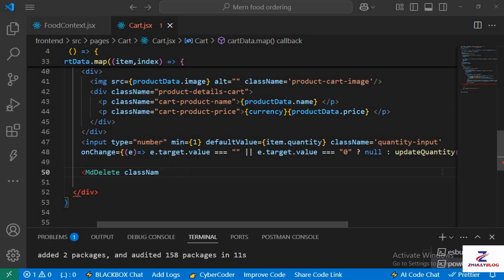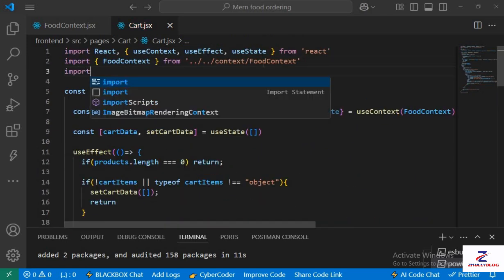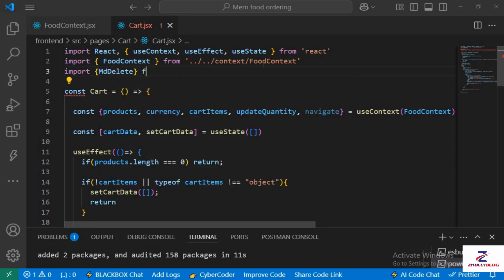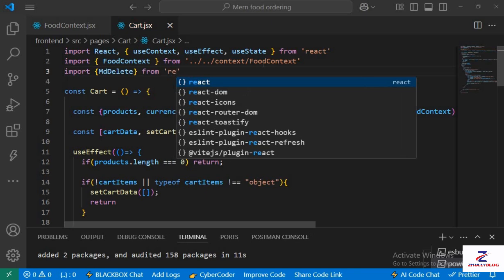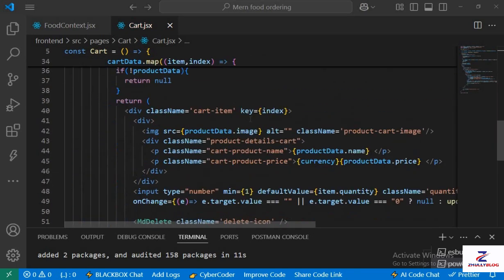Common class name will be equal to delete icon. And I need to import it here. Import MdDelete from react-icons/md.